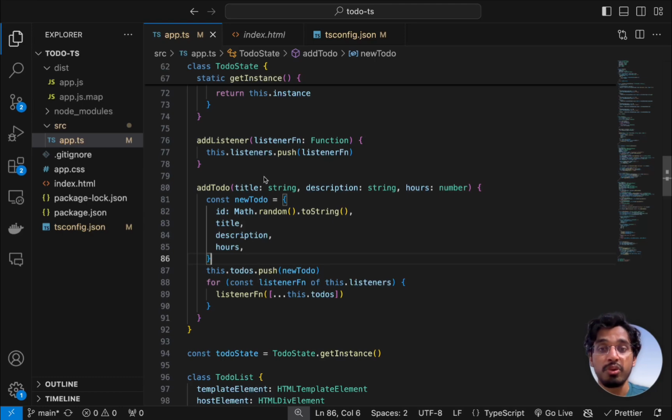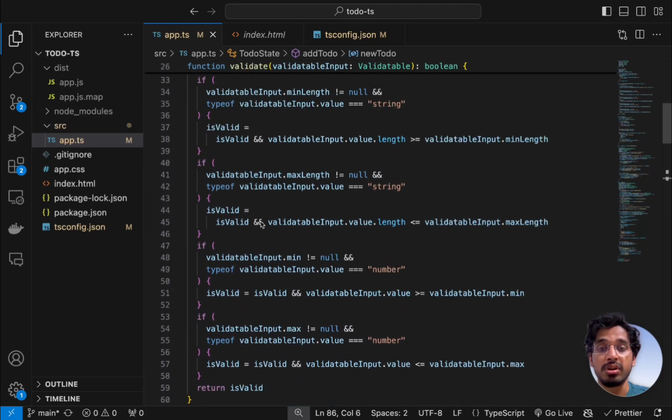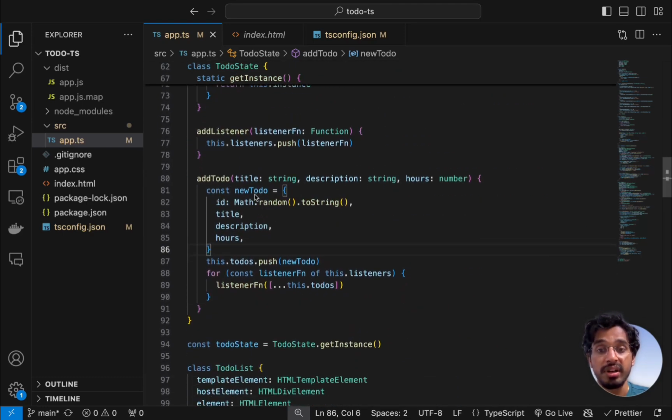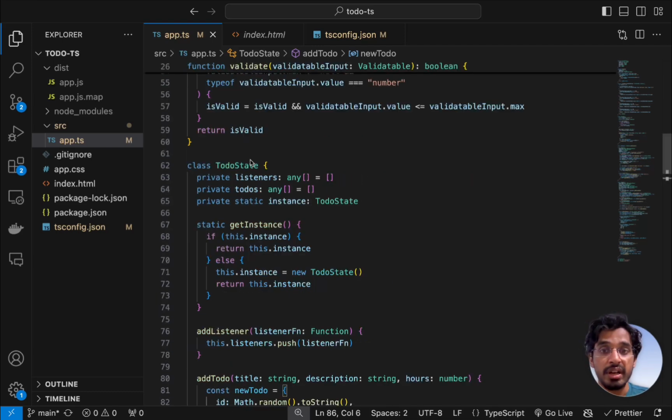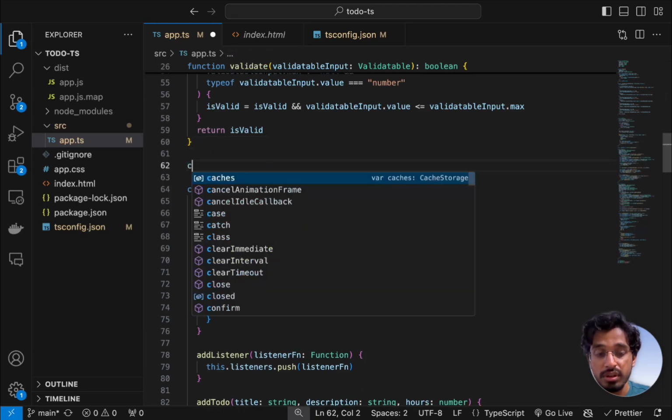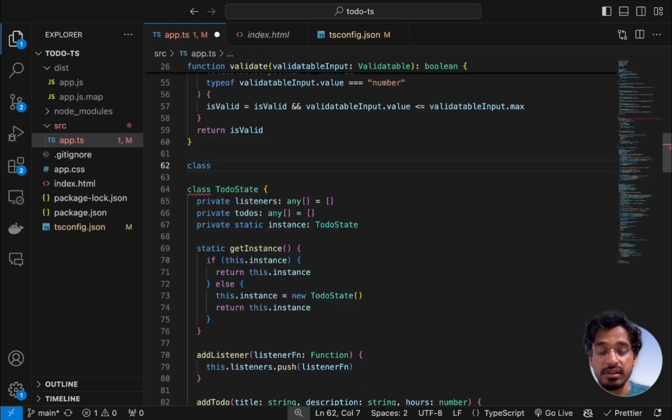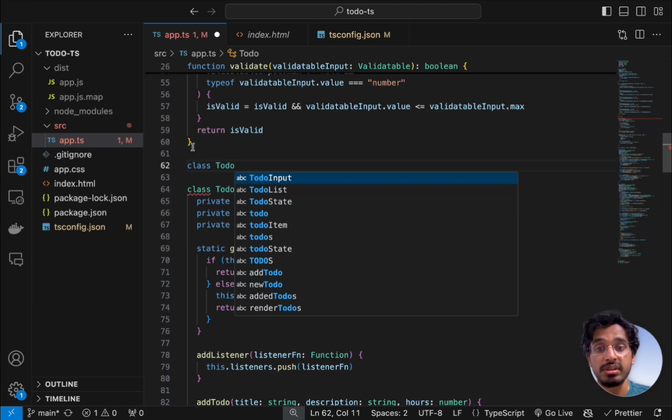Okay, so I'm going to create a class called to do and then assign it whenever we are creating a to do. So for that I'm using a class. You could of course use a type or an interface. So I also want to create an instance of that to do, so that's why I'm going to create a class. We can go right above the class for the state of the to do. We can call this class just maybe to do, because this will be the type.